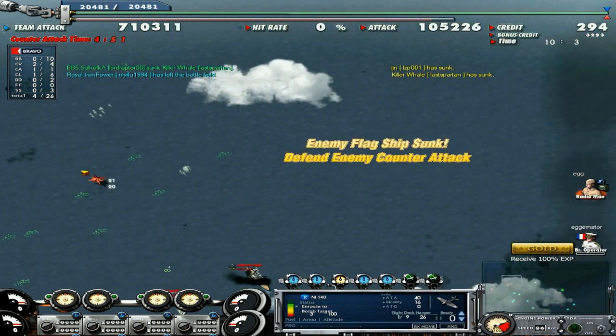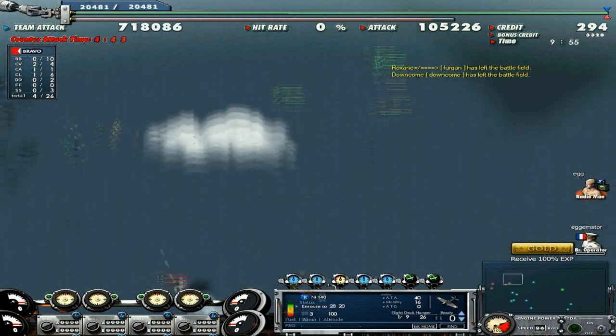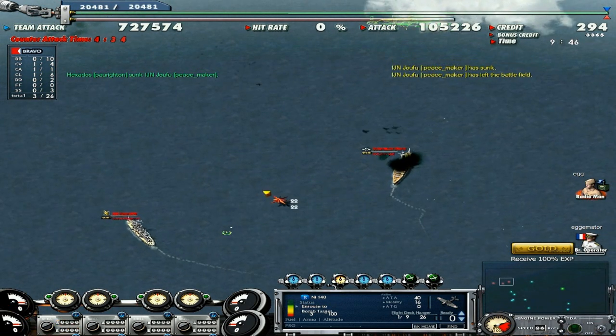Anyways, so yeah, that's one trick that you can use. It's definitely something I use, especially against high AAW targets. And real quick here, I don't like flak whores. I mean, I like them on my team. They're a good thing to have, and I'm glad they're in NavyField.